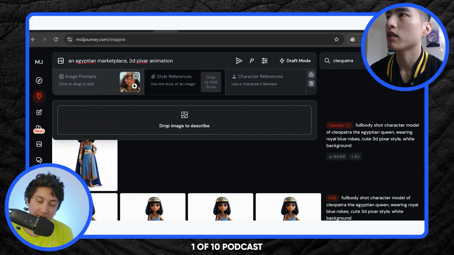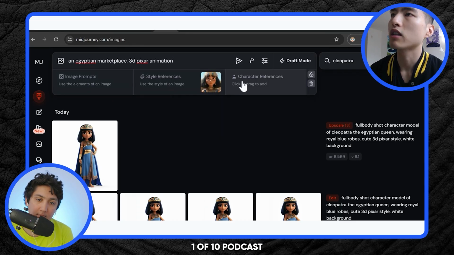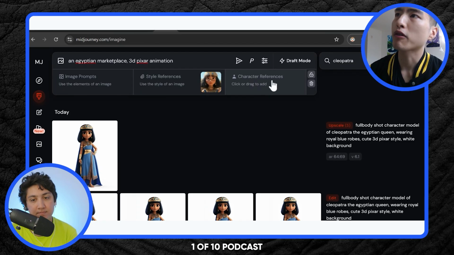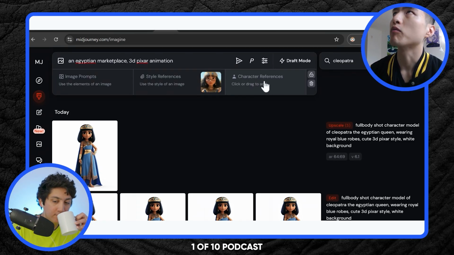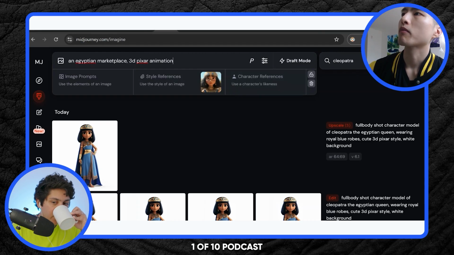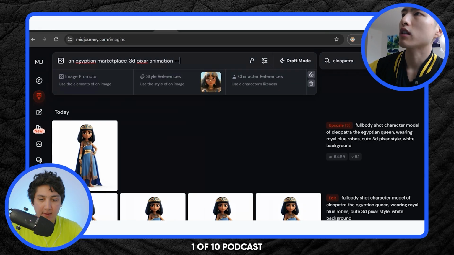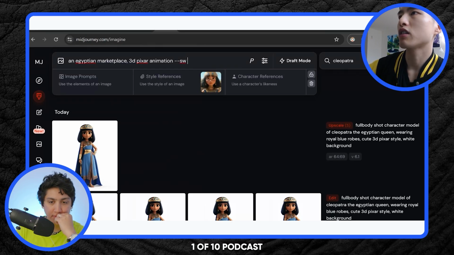That's not the best way. What we want to do is attach it as a style reference. I know there's this character reference feature here in Midjourney. This doesn't really work that well compared to the other methods I showed. But let's just do that, okay? And then I'll also change the style weight. You need to do this in Midjourney. By default, this is a parameter between 0 and 100. By default, it's set to 100, but we actually want to set this to a lower value.